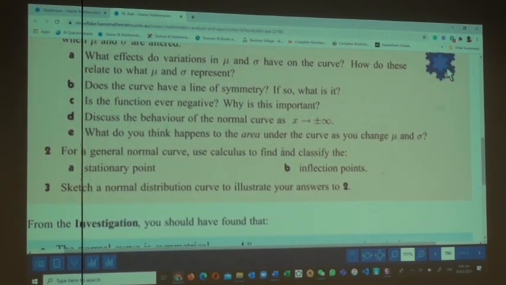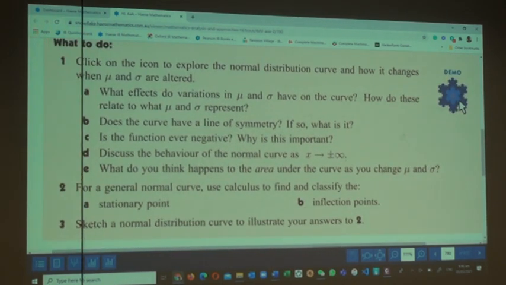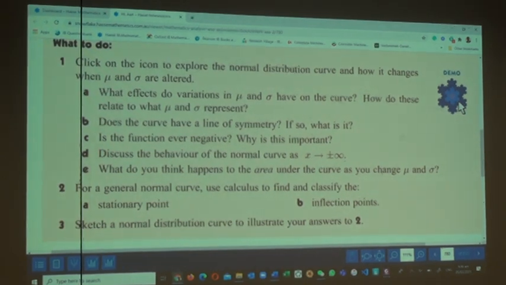Use calculus to find this turning point. Maybe we can try. Let's see. To find the turning point, what do we do? Draw a sign diagram? Oh. You differentiate first. Okay? Differentiate first. I hope we have time. But maybe we shouldn't bother. I can send you the solution when I work it out.